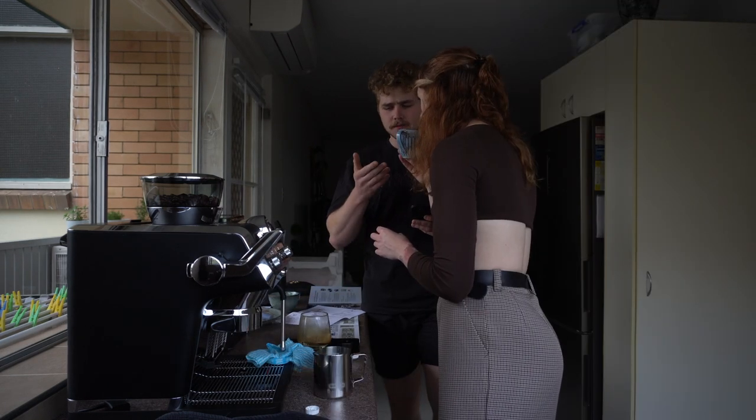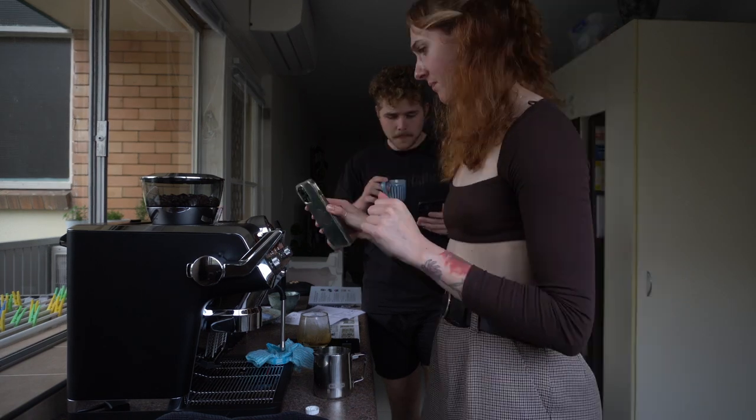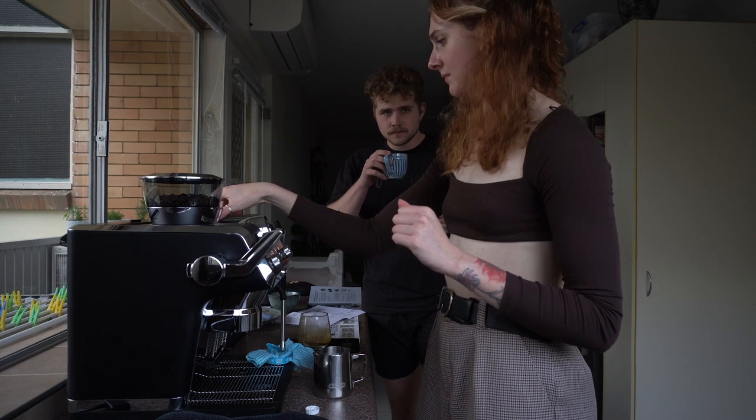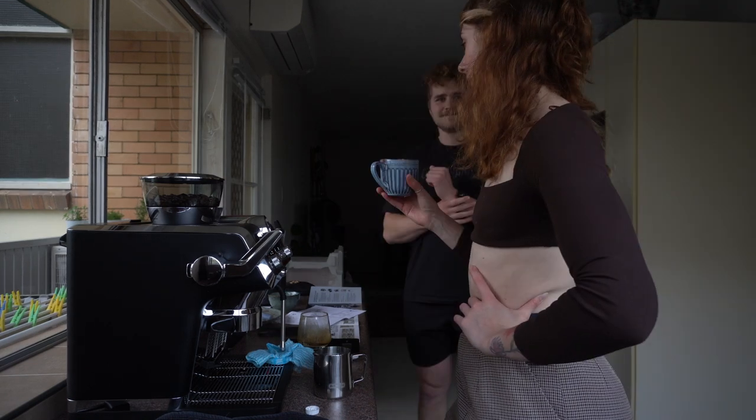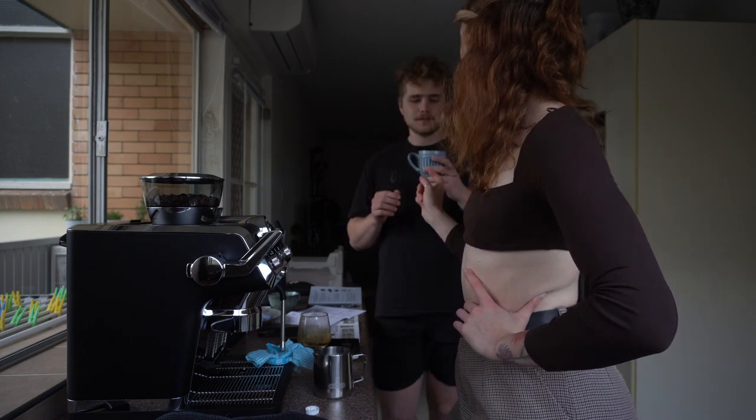I think the beans are a bit... No. It's dark. The beans are dark. Yeah. It's a bit bitter. Yeah. But it's not like awful. No. That's right. Strong, but it's good. It is strong. But it's a double shot. But no, we always have double shots. But it's not a big cup.